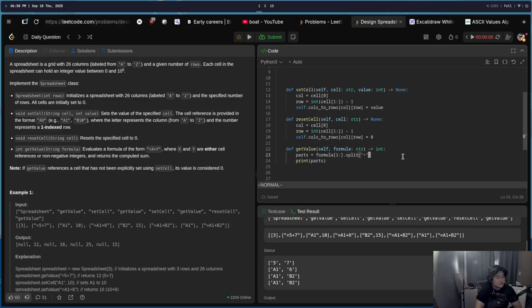Okay. Right. Then I'll do col parts of 0, row being row equals parts of 1, right? Of course I got this.